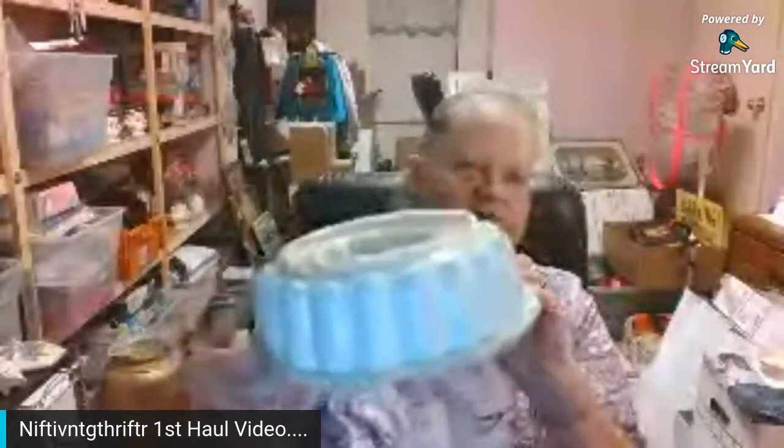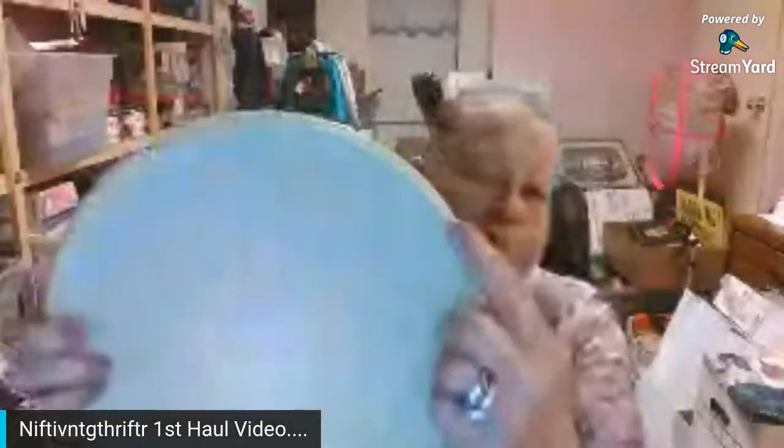Then I found some Tupperware. The ever popular Tupperware Jell-O mold. This is in really good condition. The only thing I saw was one little spot here on the edge, looks like maybe where it's been melted, but it doesn't protrude over to the inside where the jello is made. The lid still seals really well. Very clean condition on the inside. It doesn't seem to be scratched up or anything.